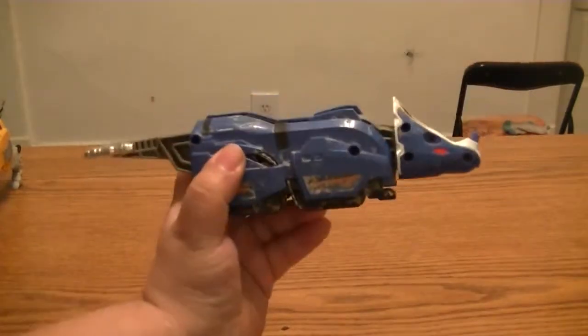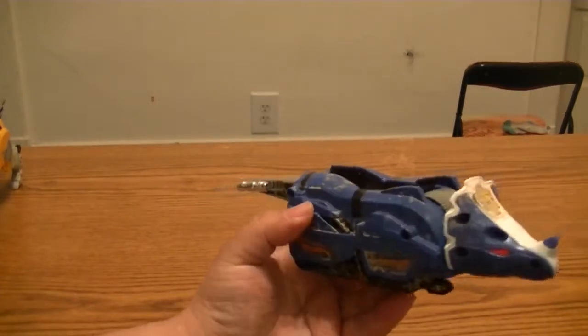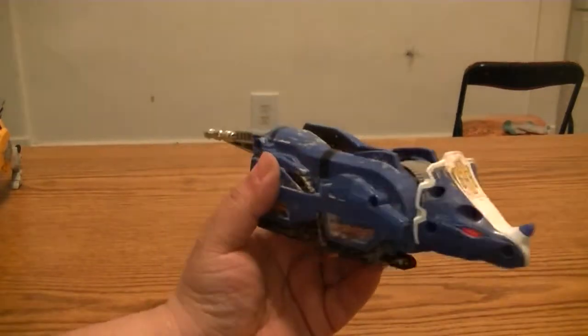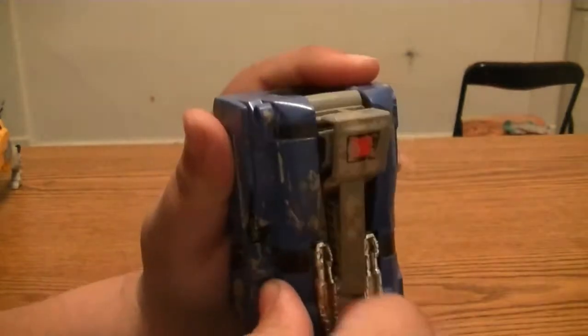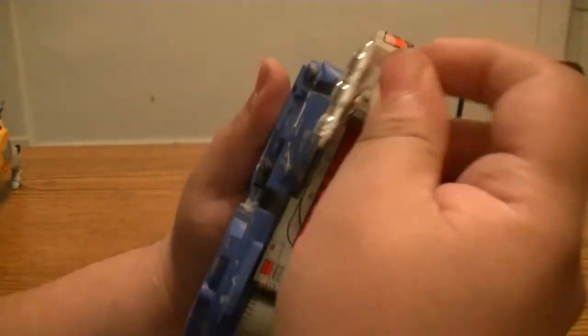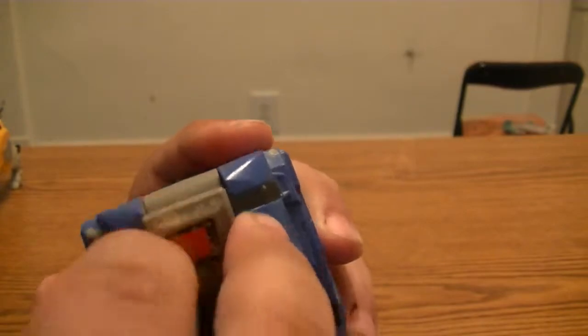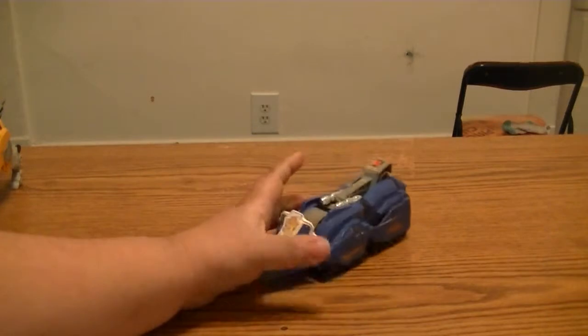So the first thing, if you've ever known about Power Rangers, is Megazord contains 2 modes. A tank mode and then the Megazord mode. So obviously the first thing that it did was go into tank mode. To get this ready for tank mode, you just bring this up to the top, and I like to make sure that I don't bring it up like this where the hollow part is up. When I bring it up, I like that part there, and I think most people do that anyways. The sticker does get lost in this plaster or whatever ended up on my figure, but that's all it takes to get ready for tank mode.